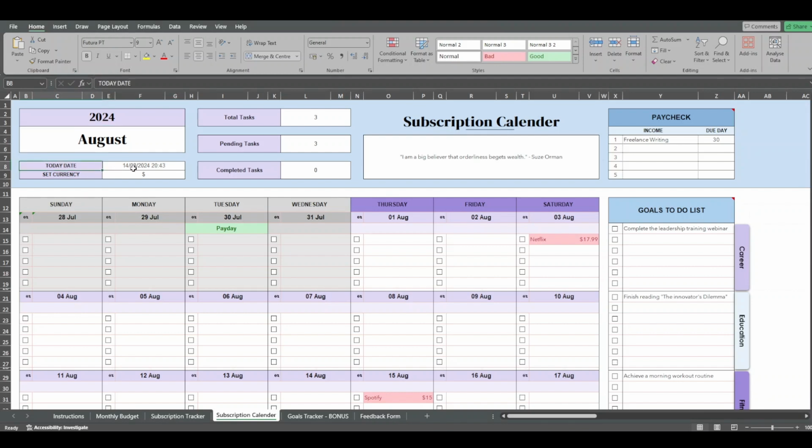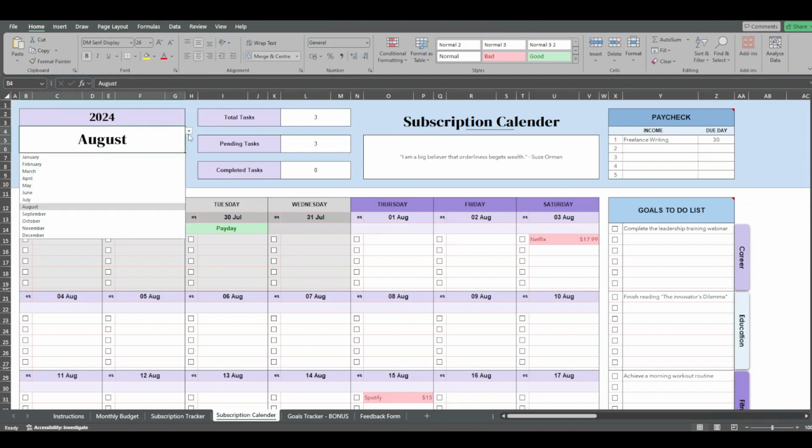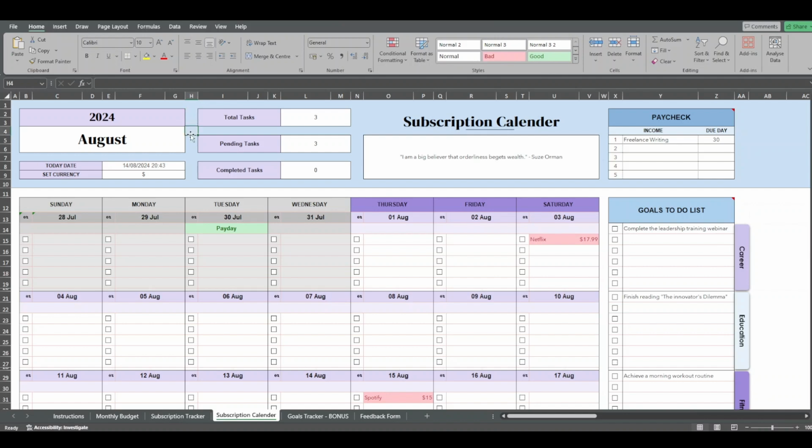So here you have the date and the time. We've added here the different months in the year. We recommend you duplicate the tabs as explained previously or in our instructions page, so you're able to fully get the best advantage of this. The total tasks that you have added yourselves to do, and this comes from your goals to-do list, which I'll briefly go through in a minute, as well as the pending tasks you are supposed to do and the completed tasks you have done. We want to keep you motivated as always, so we've got our quotes in the middle. Please let us know if there's any particular quote sheets that you think would be interesting to have, and we'll definitely put them on our to-do list.